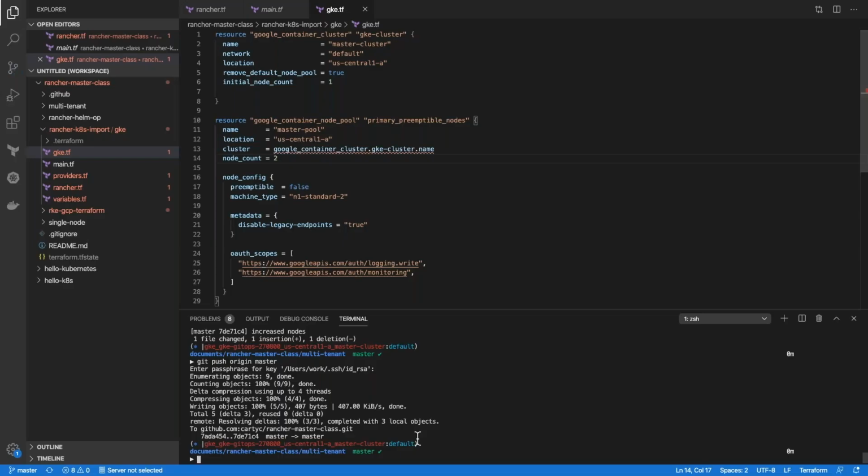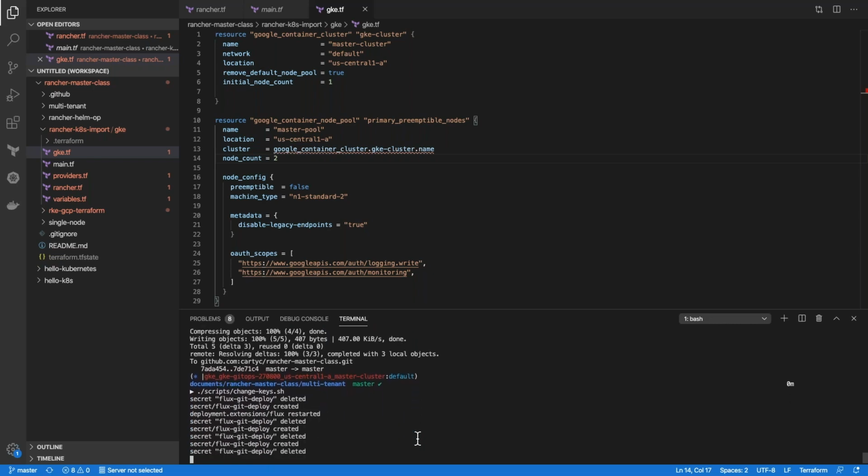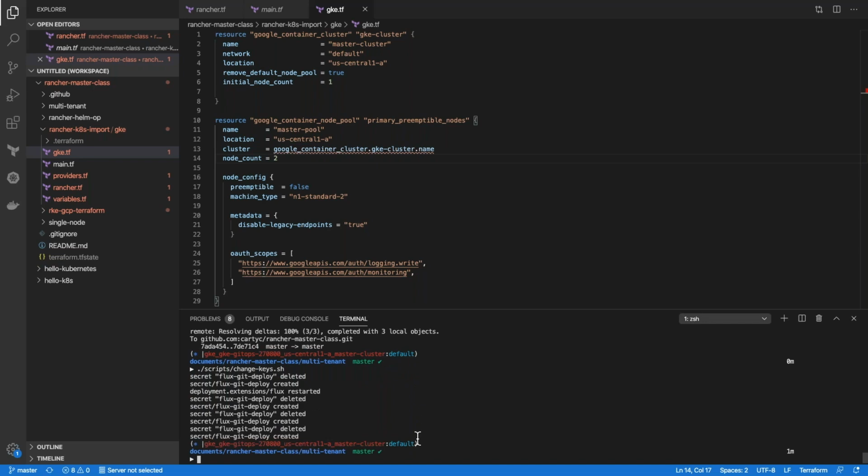Again, I wrote a little script that goes through and does that for me. So, change keys. Let's go through and delete the key secret in every namespace. That's something that, if you're using a key management tool like, say, Vault or CyberArk or Google Key Store or Azure, whatever they're using, you can offload this responsibility to that and have things there, and then you don't have to worry about manually managing things.